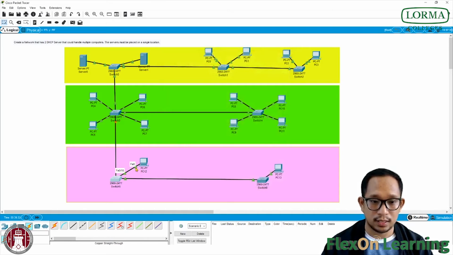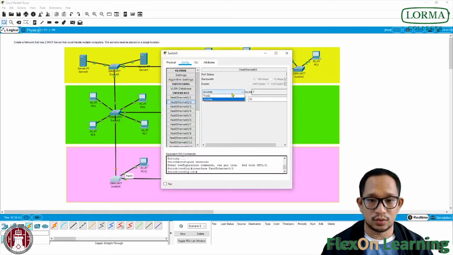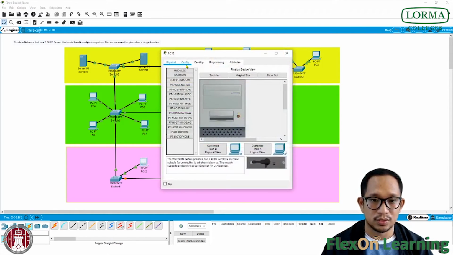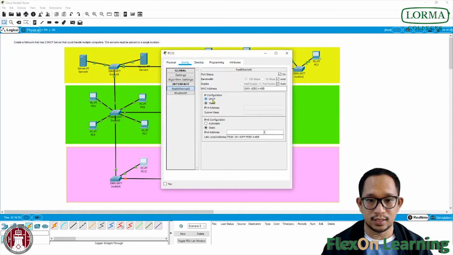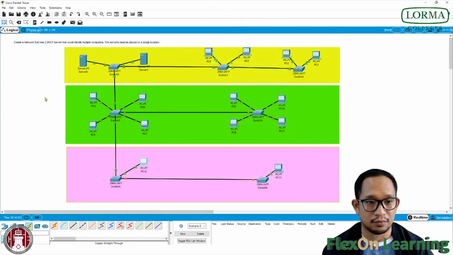So if I'm not mistaken, that's 10. It's also 10. Okay. Then checking now this one. It's port. So we're just going to make that as trunk. Because this is automatically going to server 0 as a default, no need to configure there. Just going to put here in our Fast Ethernet as DHCP, and then automatically get from server 0.